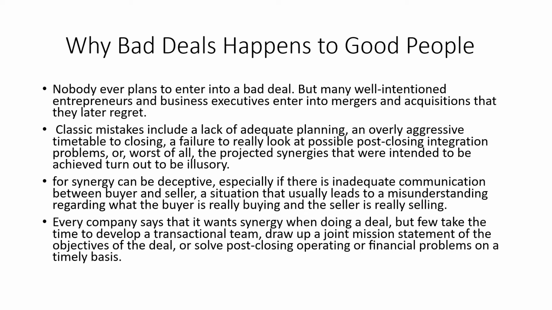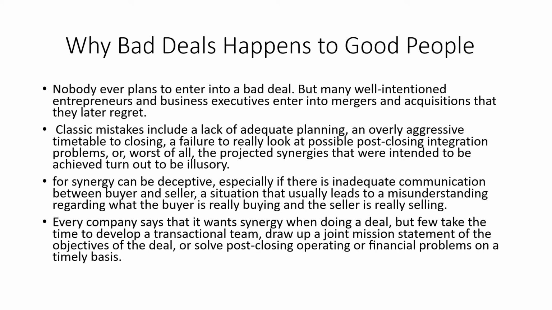First, the classical mistake includes lack of adequate planning. And why planning? Because you are making decisions. I have discussed before that you have to see the cultures of both organizations, because these organizations are going to merge with each other. So whether it's a good match of both cultures or not. Another is an overly aggressive timeline to close. You have to give time for this transition. But if you are making all these decisions and activities very quickly, it actually makes a mess for you.